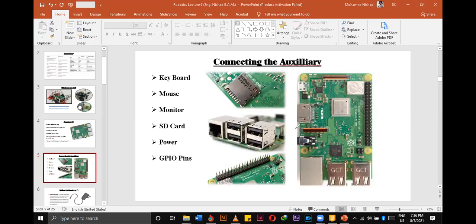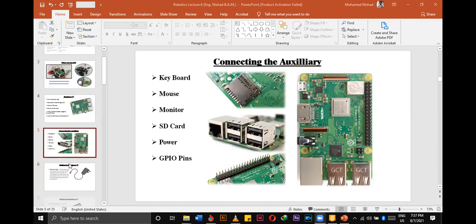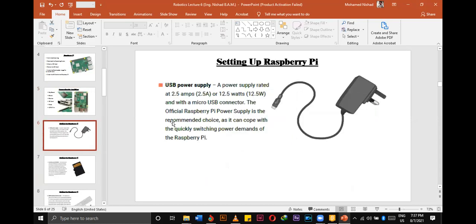In other components, we may have USB ports, HDMI ports, etc., in order to connect the additional parts. We know that this charger is used to power up Raspberry Pi. We have to have the charger always connected to the power supply. If you disconnect the charger, the Raspberry Pi will be turned off.